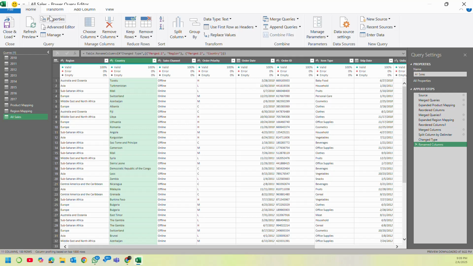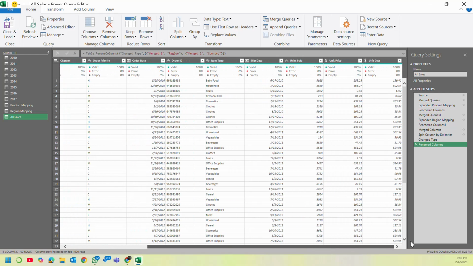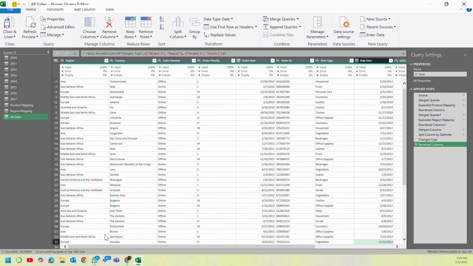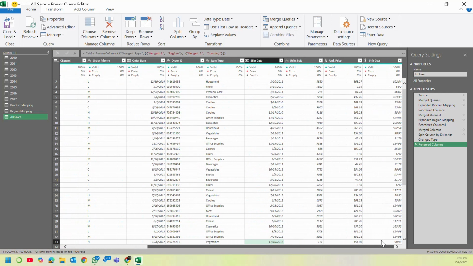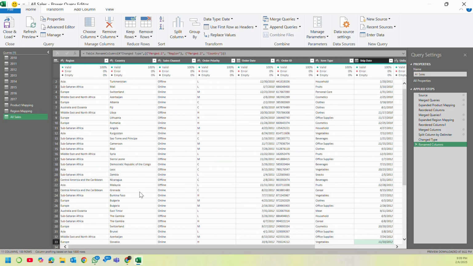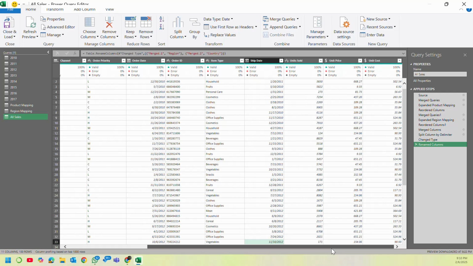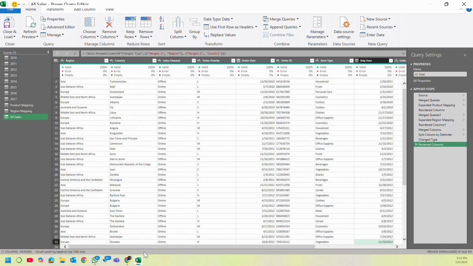Okay, when you finish transforming your data or cleaning it or merging it, here we have merged queries together, that's merging different tables together. We have also appended queries together, that is rows and columns. We have looked at splitting and joining. We have looked at data type change and transformation, and all that.